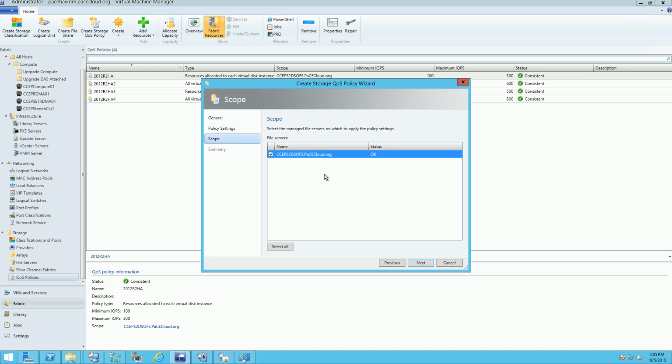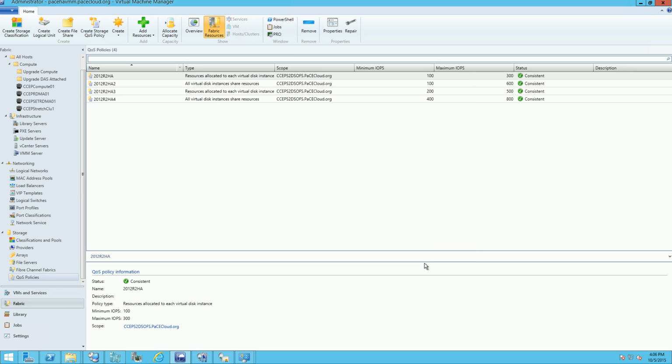And the reason that this is important is when you do a storage migration of a virtual machine workload from one storage location to another managed file server, you won't have any issues with policy enforcement or application because that policy will be defined on all of those managed file servers.